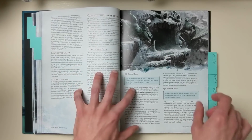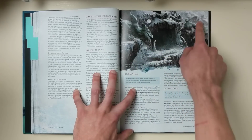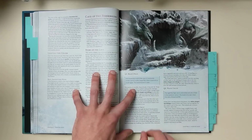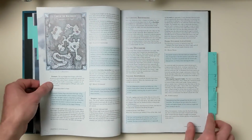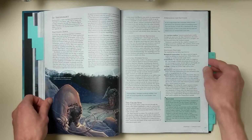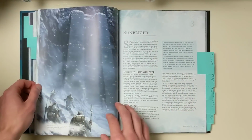Nice. And I love this art piece of these white dragons. So hopefully we can use these guys to draw some connections to Cryovane in Icespire Peak. That's definitely something we'll be looking into. So without diving into that one in too much detail, let's skip on over to Chapter 3.